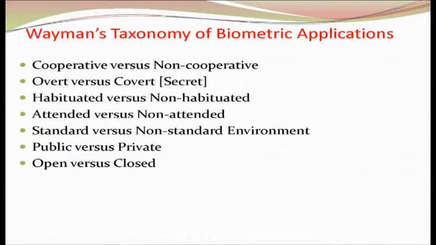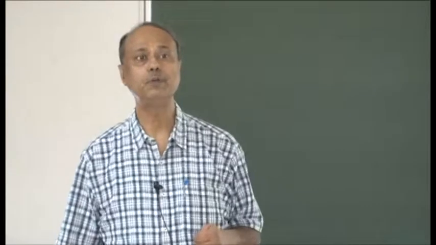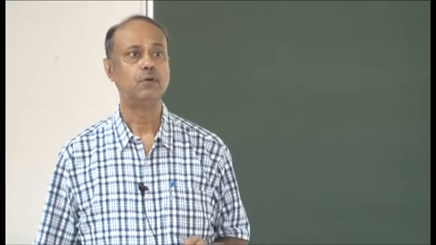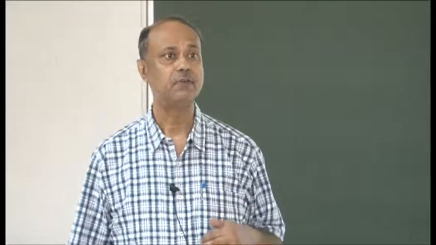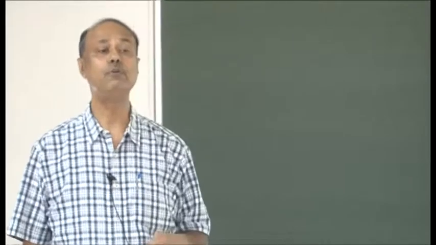Now, Wayman's taxonomy of biometric applications is based on these parameters. First, you understand whether you would like to implement a system which is cooperative or non-cooperative. That means, is it expected that users will give their biometric information as and when required, right, happily? Whether they will cooperate with you to give their data.